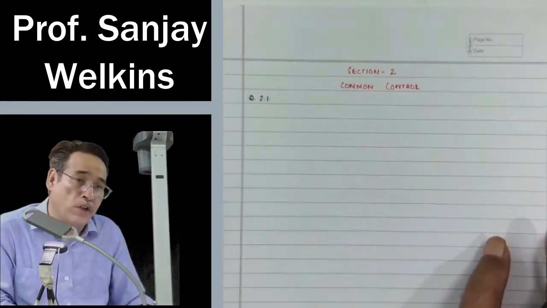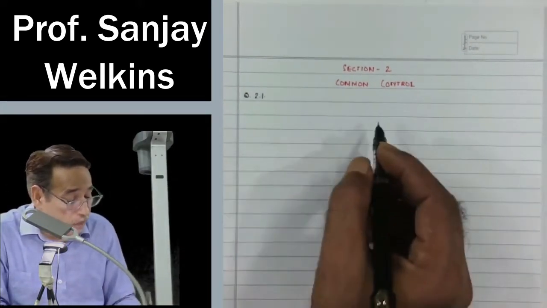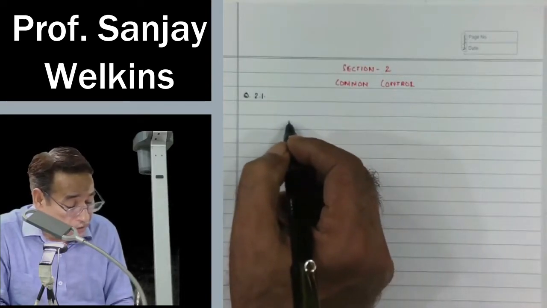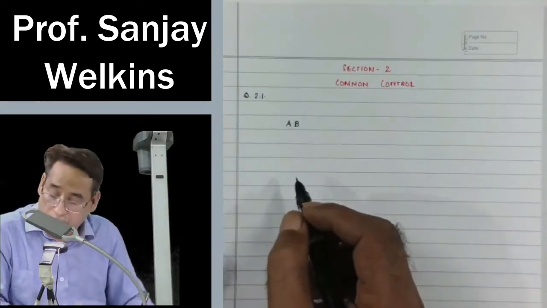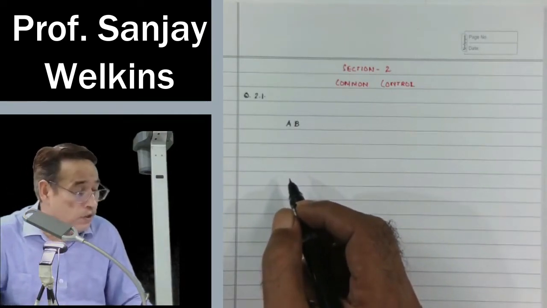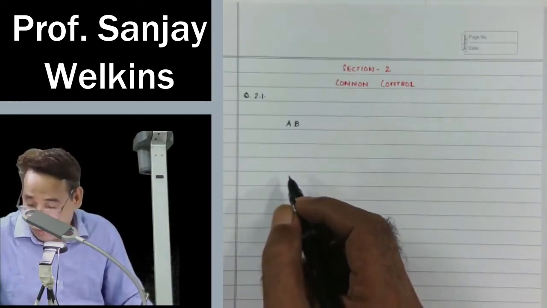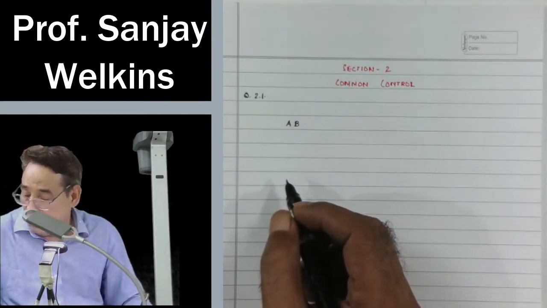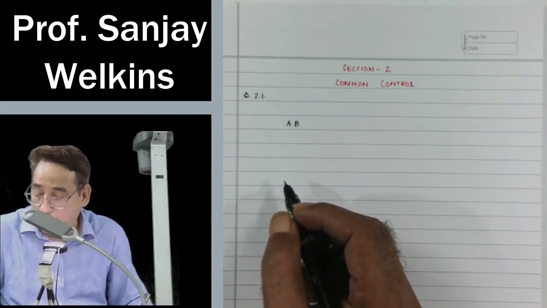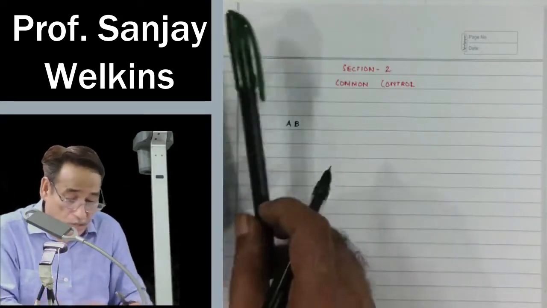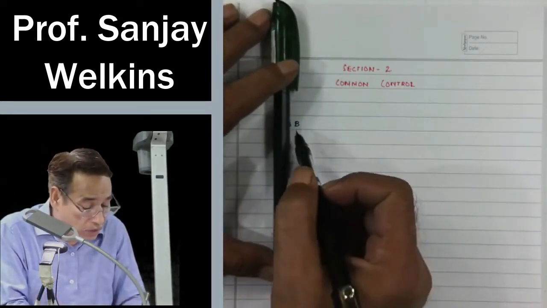In this question, what is the situation so far? We have been given that there is an entity by the name of AB Limited. AB Limited is an entity, and further it is given to us, where is my scale? I am not able to locate the scale today, correct? If I am not able to locate today's scale, then it will become problematic for me. But anyway, I will use this pen.